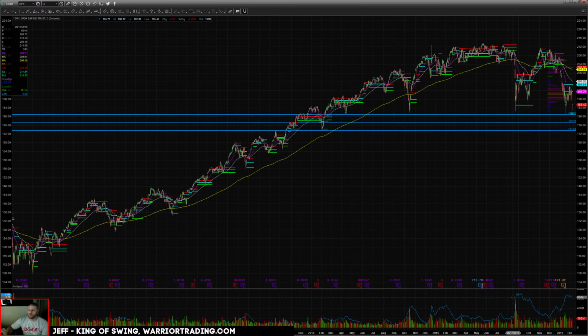Okay, you're welcome. LABU, that's just a play on biotech. It's a leveraged biotech ETF here. I don't even know if it's leveraged, is it? I don't know, it doesn't look leveraged. But it's not really in play, so until biotech bounces, and then you can certainly trade LABU to the long side. But until it's a confirmed bounce, I wouldn't touch any of these stocks or ETFs.